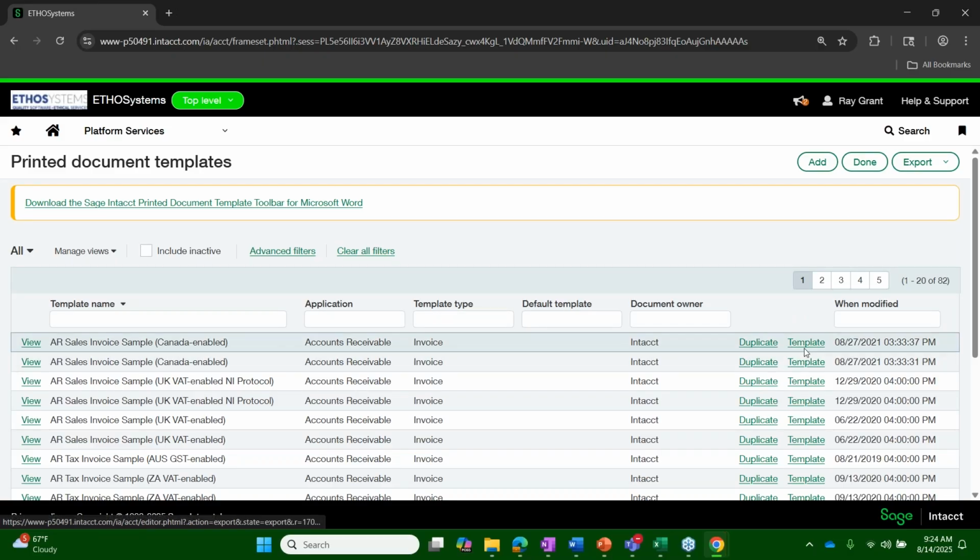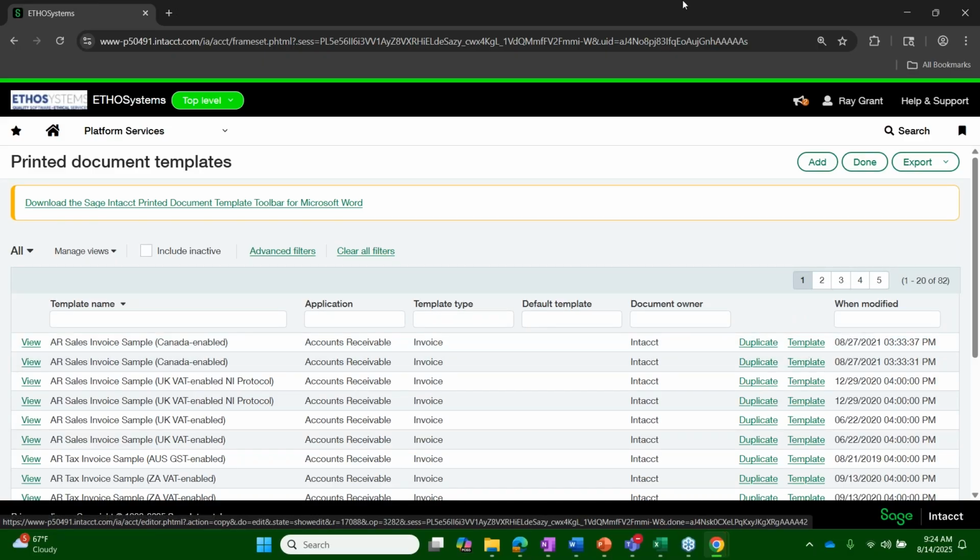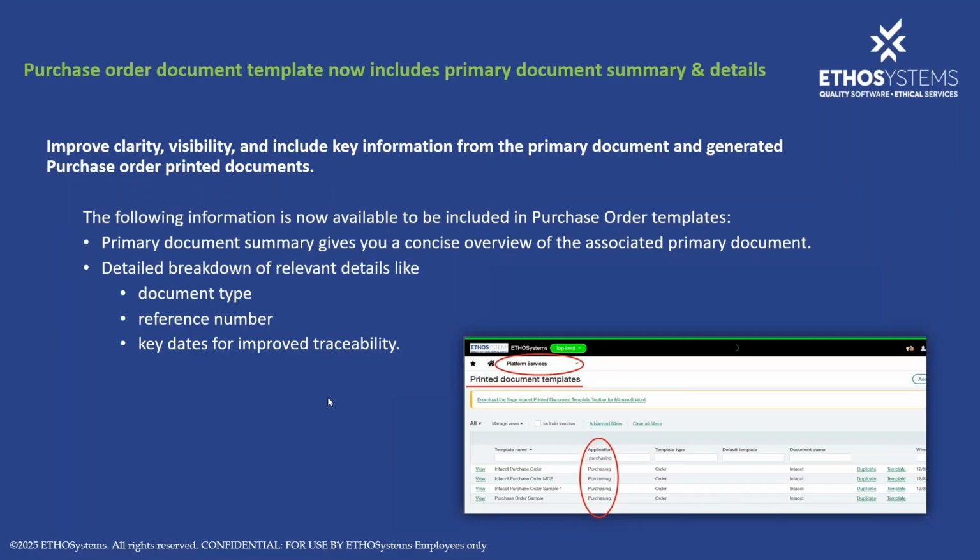And what you can do is grab that template, download it, edit it, do a save as, and make it your own. And then you're able to come in and add it into the system wherever you need it. So all purchase orders and change requests work with this type of document.